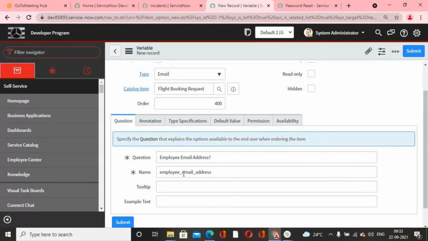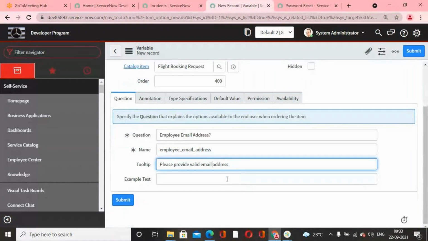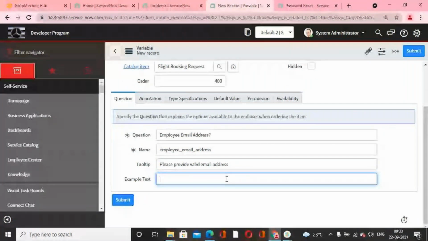The name will be taken automatically. At this moment I'm going to show how we can use tooltip and example text. Tooltip is: please provide valid email address. This is called tooltip. If you want to provide any example text: the email should follow this format, srinivas.as at example.com.